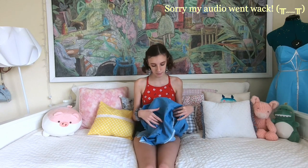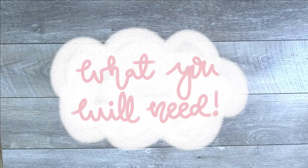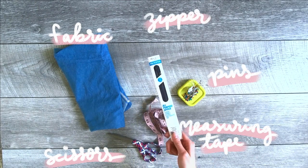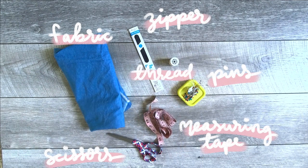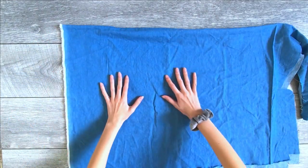I have this really lightweight denim-like fabric and I'm going to make a pleated-style short with a rolled hem. Here's what you'll need: fabric, scissors, measuring tape, pins, a zipper — your zipper can be too long but not too short, and for shorts I usually buy a seven-inch one — and yellow or gold colored thread for the classic denim top stitching. You'll also need a sewing machine and a buttonhole foot.